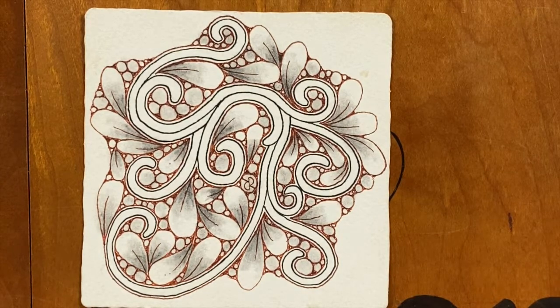Well, I like the idea of sometimes having one tangle unshaded and other tangles really shaded. Yep, so that was that one. So I'm going to show you my thoughts on mine.